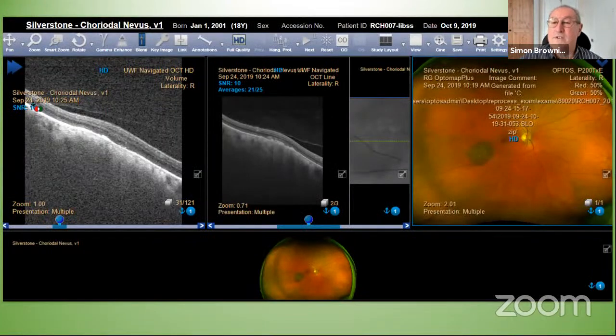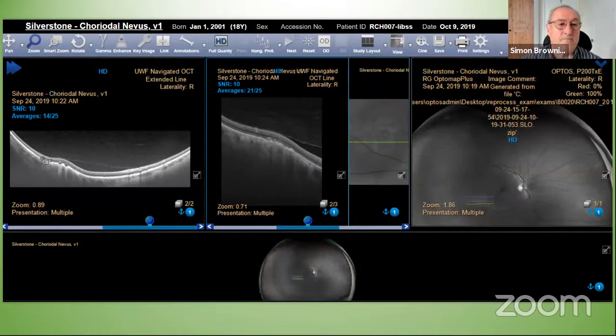And again, you see the composite scans you will get up on the software here. So you've got the color image, you've got it magnified at the top, you've got a volume scan, and you've got a line scan. So all of these details, you see how the study layout image has changed at the top there. And so all of this information allows you to make a much more informed decision.